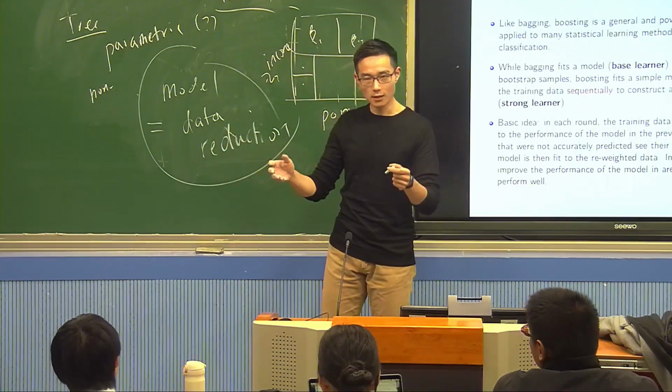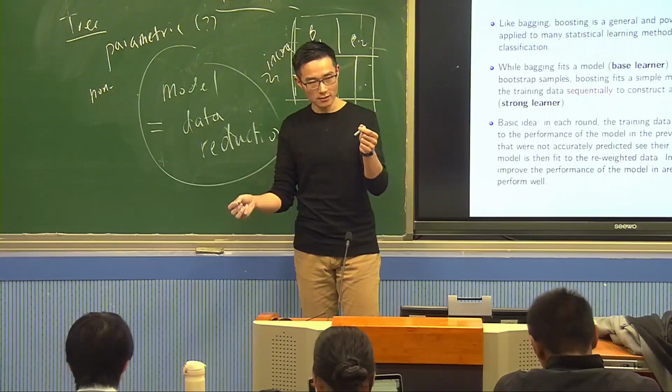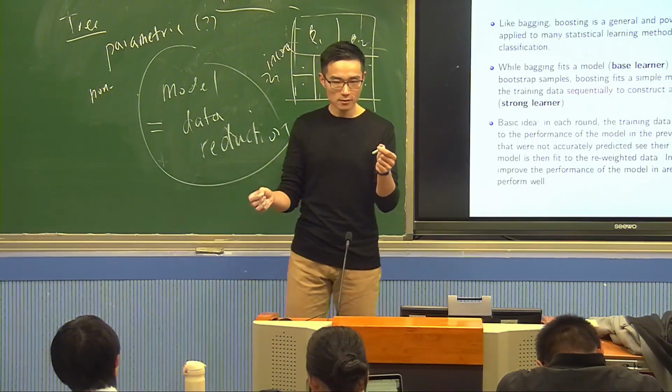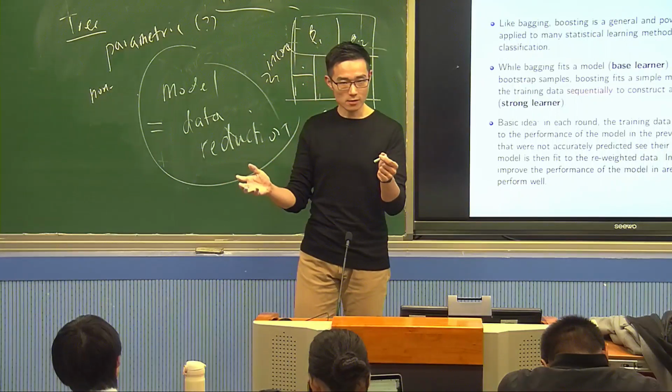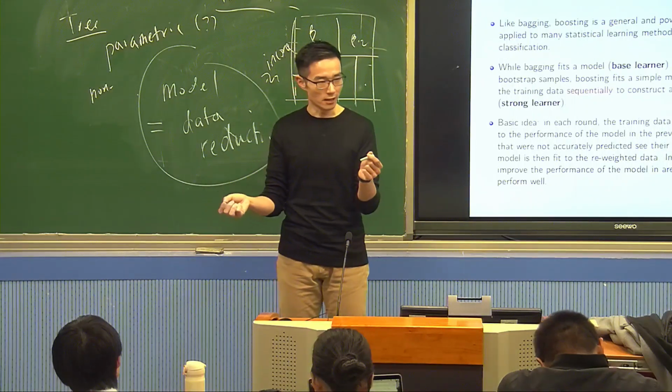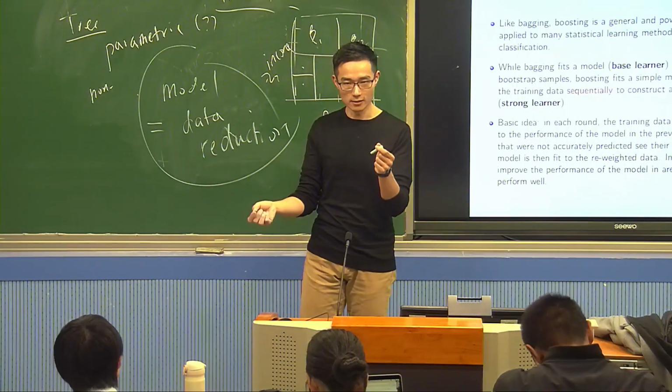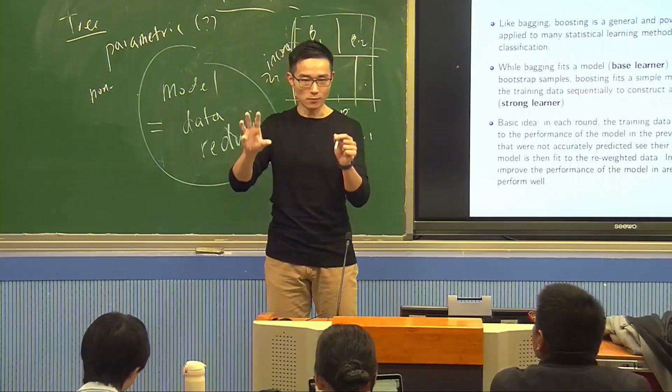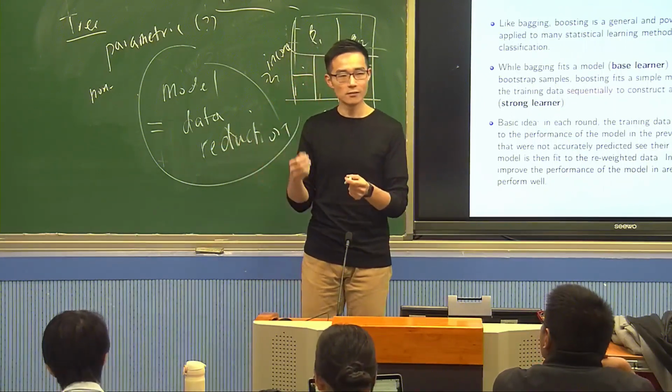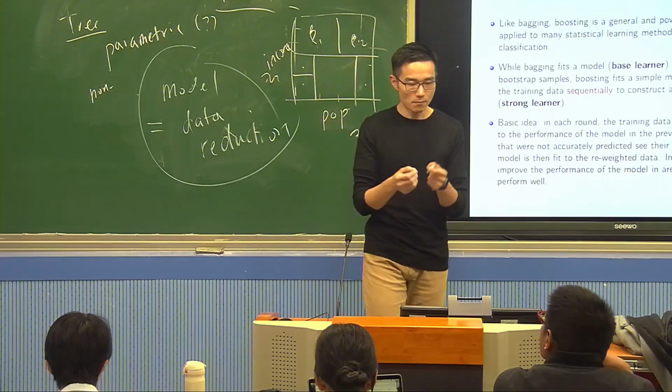And once you have a model, for example, a linear line, you are saying, okay, I don't really care about the data because the pattern in the data can be summarized by the linear line. So I only need to memorize the linear line, which is beta 0 plus beta 1. Just two, right? Beta 0, beta 1. That's it, for the one dimension case. So the model essentially is data reduction.